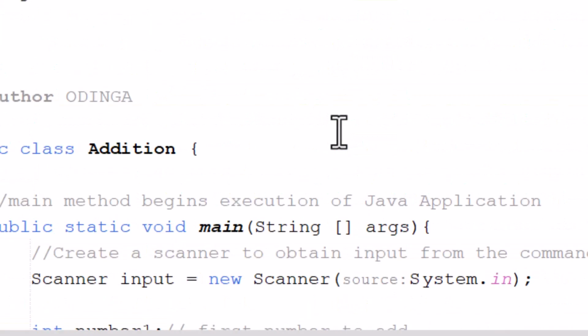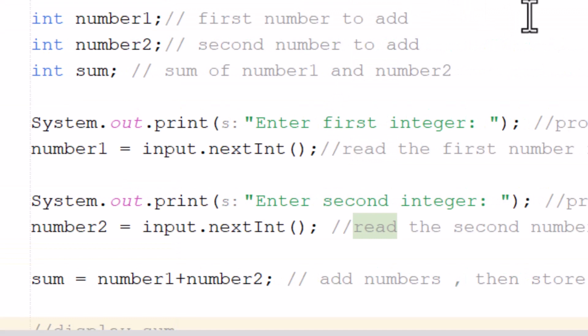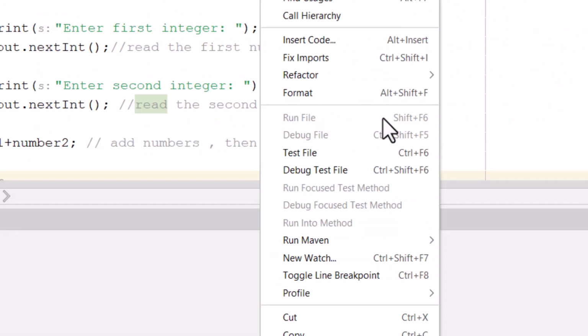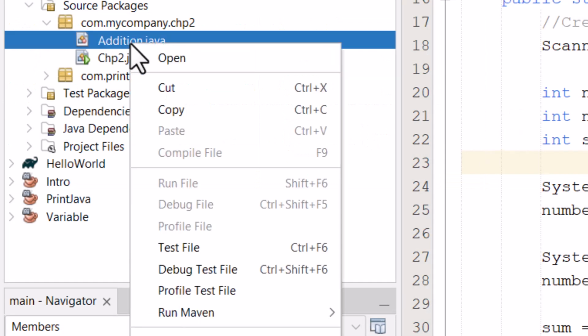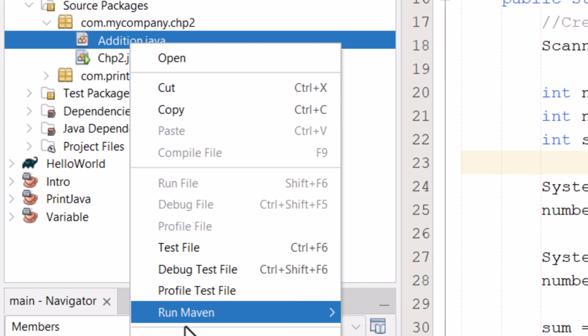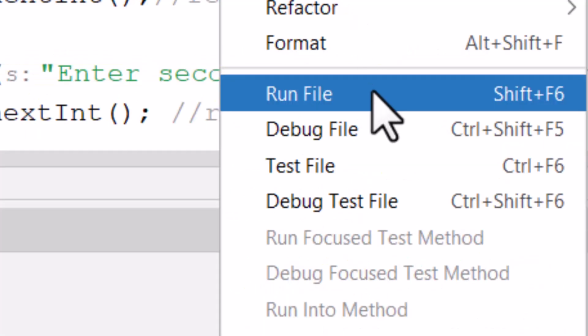Okay, so very first thing I'm going to do is run this program to see what it does. Do not forget, you can right click on this and then run file, right? So right click on the addition.java and then we can do run file. Why is it that we can run the file? Public static void main, String args, supposed to be able to run this guy, okay? And I click on it and say run file.